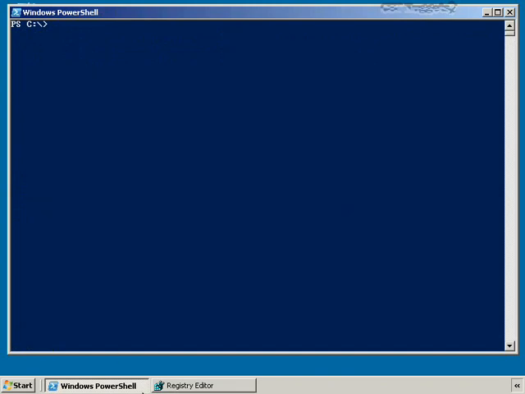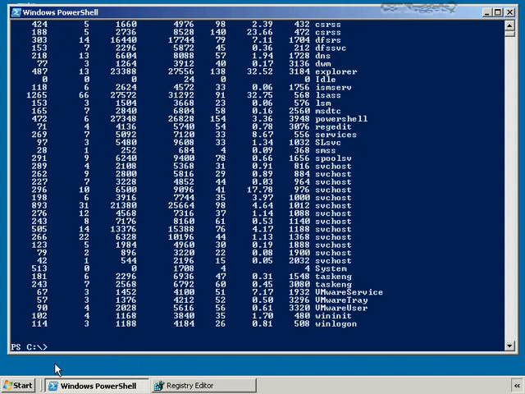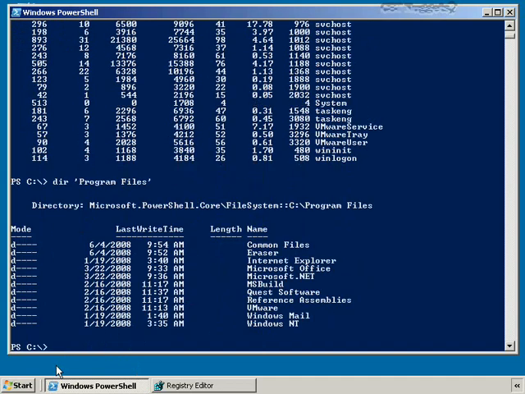And the last trick I want to talk about is something called a transcript. I've been typing a lot of stuff here in the shell. And maybe what I'm typing is implementing some kind of administrative task or business process. I'm getting a list of processes maybe on my computer, getting a directory of a particular folder on my computer, maybe program files. And I'm getting all this output, which maybe I want to capture, but I'm also getting all these commands.